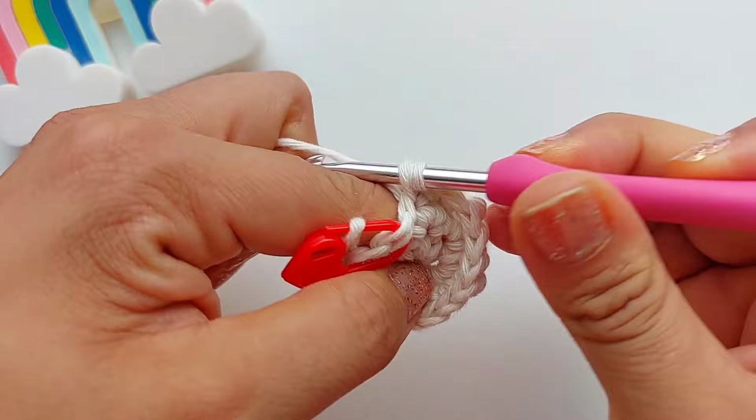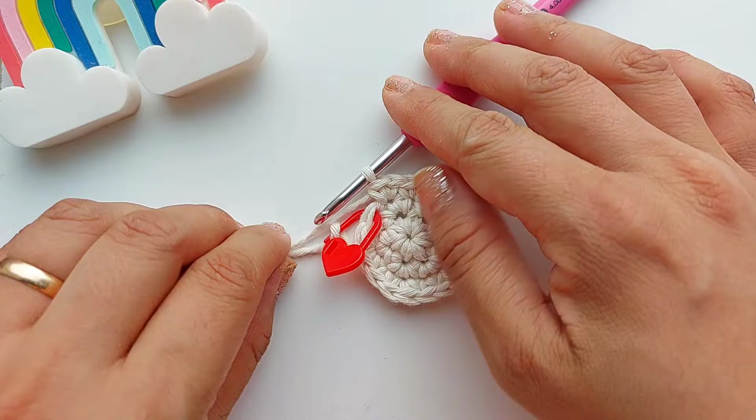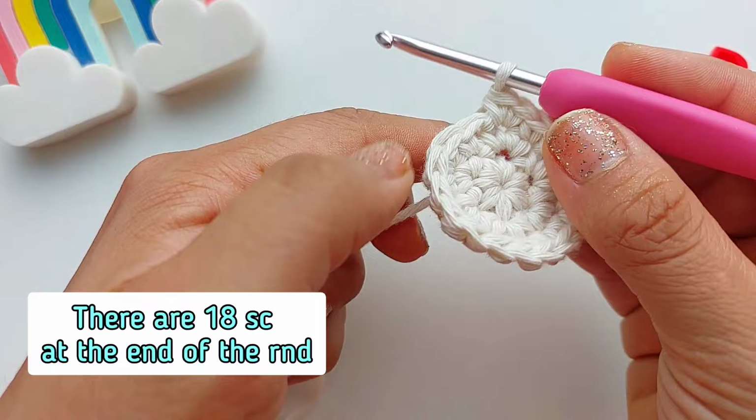Here I have 2 stitches left before the stitch marker, so I'm going to work 1 single crochet, and in the last stitch I'm going to work 2 single crochet. So by the end of round 3 we should have 18 single crochet in total. To start round number 4, I'm going to remove the stitch marker.